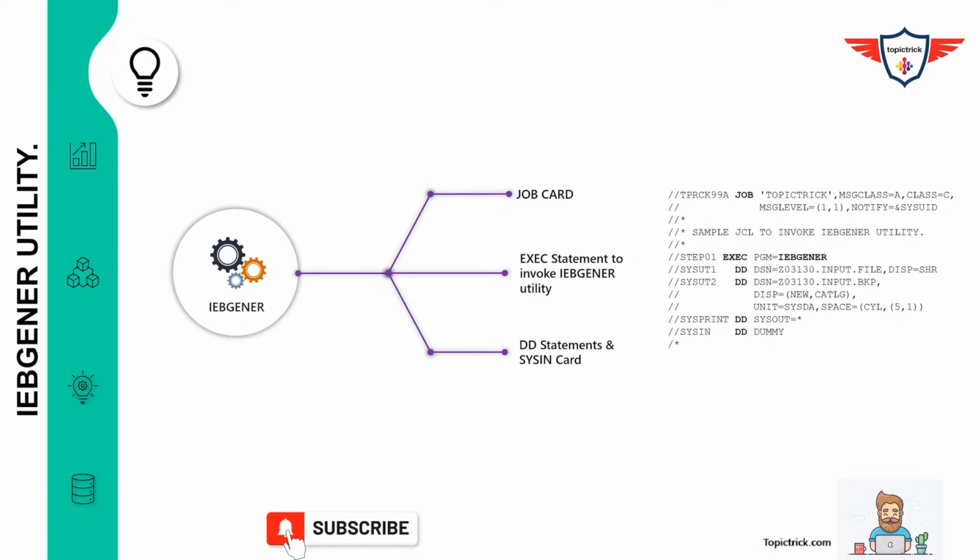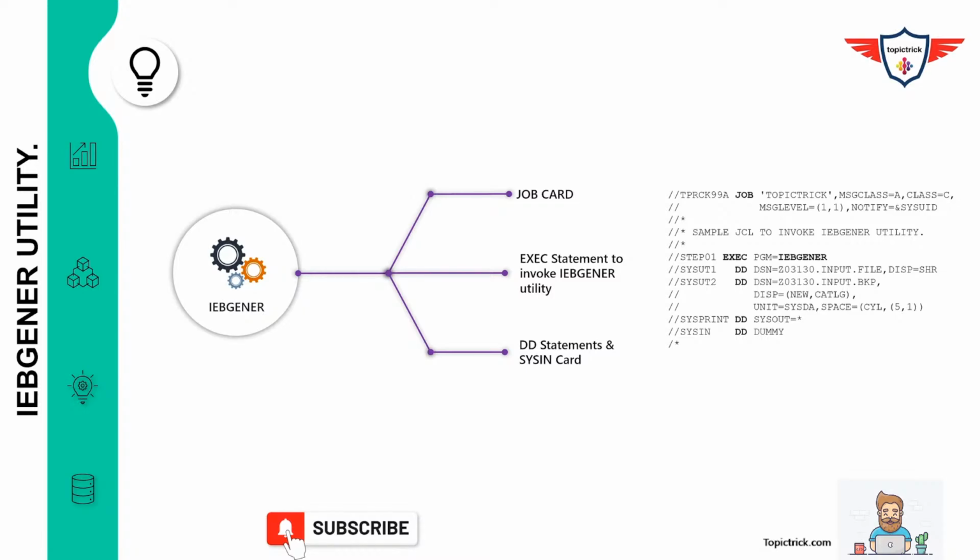So here's a sample JCL that outlines how the IEBGENER utility is used to take a backup. The first two lines are the job card. After that you have a comment section. Then STEP01 is actually executing your IEBGENER utility. Then you have the SYSUT1 and SYSUT2 DD statements, which are used to specify the input and output files. After that you have SYSPRINT followed by SYSIN, and in this case I do not specify any control parameters, so I've used SYSIN DD as dummy.